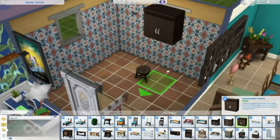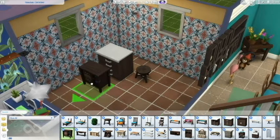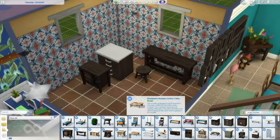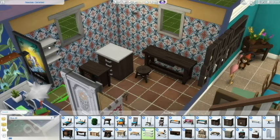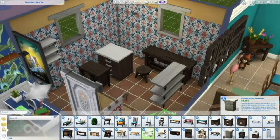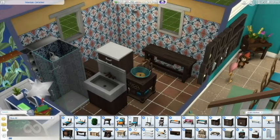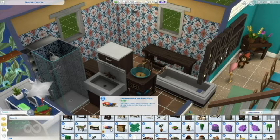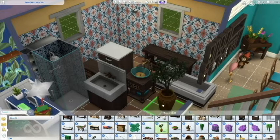Once again I was super happy with the items in the pack, and also surprised. I thought most of it would be rustic, but there actually was some modern sink. And then there was actually a toilet - thankfully - and a shower. This is the bathroom, and it's kind of hard when the pack doesn't come with that. But yeah, there's that concrete sink that's really nice, and the tub is made out of concrete too.